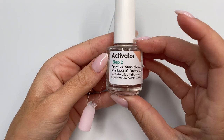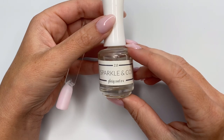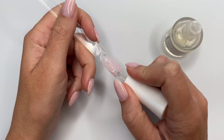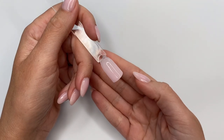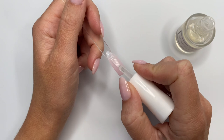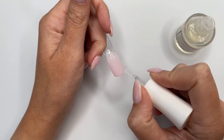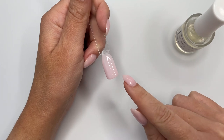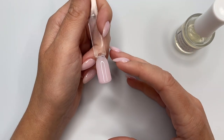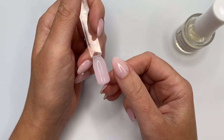I'm applying the last layer of activator on my swatch stick and letting it dry for two minutes. This Sparkling Coat Glossy Coat 2.0 is definitely one of my holy grail top coats — it has that super high shine. For your first layer, you only need three quick strokes on the nail. The second layer is more precise — I get all the way over to the sidewall areas and really focus on the free edge, sealing in all of the product and protecting it. Cap off that free edge and seal it all in. Think of your top coat as one more layer of strength and protection, focusing on that free edge corner wherever you're experiencing cracking and chipping.